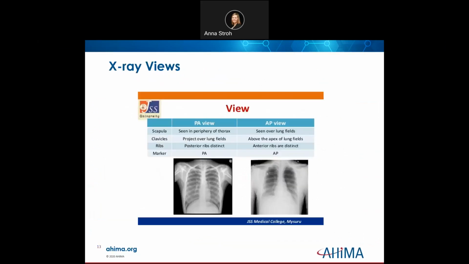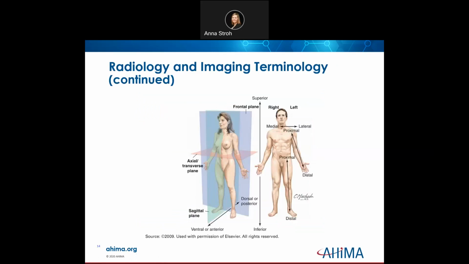Okay, so here's an example. When we're talking about X-ray views, if you've ever had an X-ray, they usually make you turn your body around. I broke my ankle a couple years ago, and they had me stand straight, then turn to the side so they could get a view of that, then turn completely around so they get a back view. So this is what we're talking about, the different views so that they could really see what's going on. This is a chest X-ray, showing you the PA view and the AP view. You'll see how it looks a lot different based on the view they take and the way the patient is standing. Okay, here's a couple more pictures that are in your book of different views they may take.